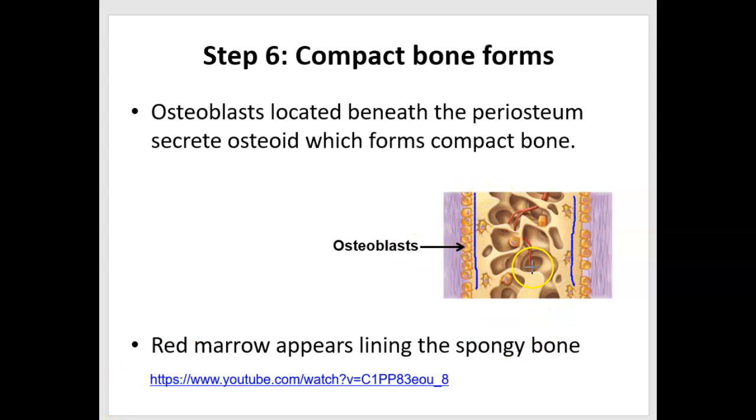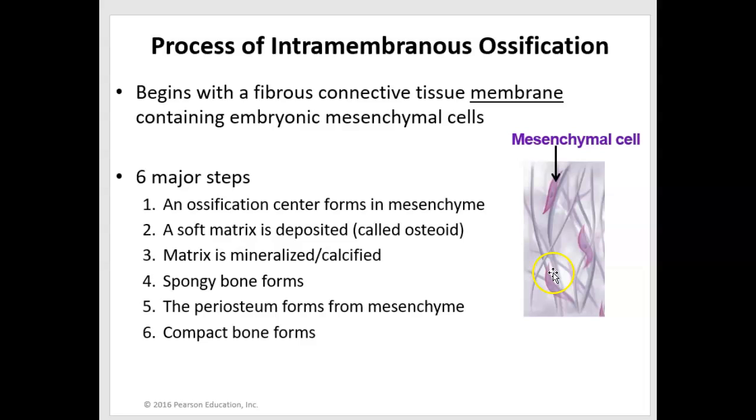minerals. Now, since there were blood vessels winding all the way through these trabecula, there are many types of stem cells floating in the blood, and those stem cells will populate the trabecula and red bone marrow will appear. That will include hematopoietic stem cells. And hematopoietic stem cells will become red blood cells or white blood cells and enter the bloodstream. So that's called intramembranous ossification, and it starts with a membrane of connective tissue.